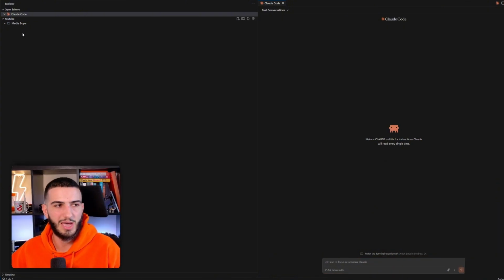In this case, on the left-hand side, we have different folders, which everything will live inside. And we have our Claude Code, which is what we're going to be prompting with different things that are actually happening. So what we actually want to create here is a basic media buyer. Now, in this example, the media buyer is going to live within the actual terminal. I don't actually want to deploy it to anything.